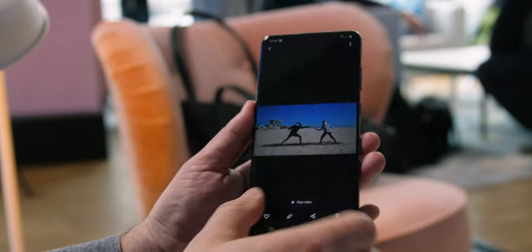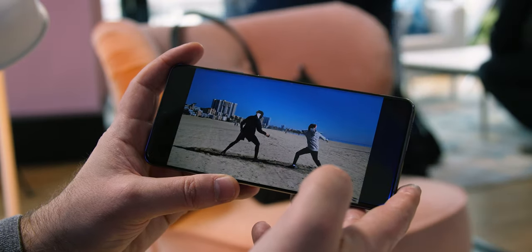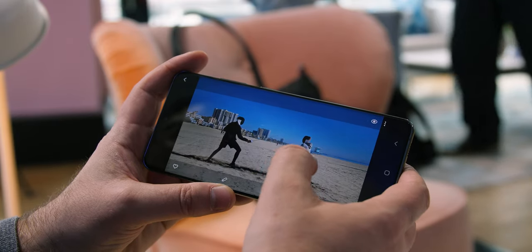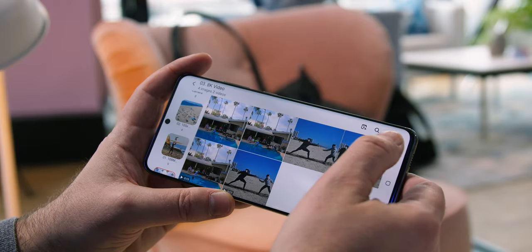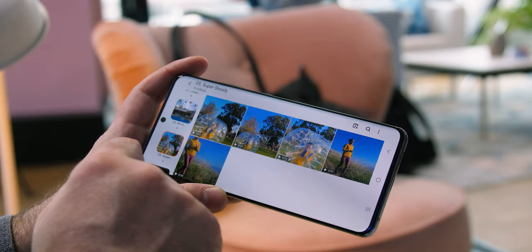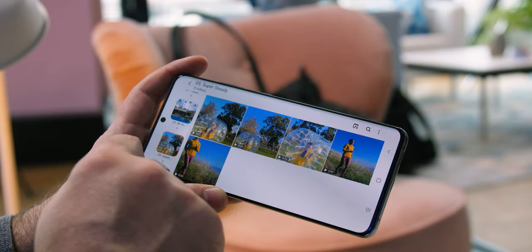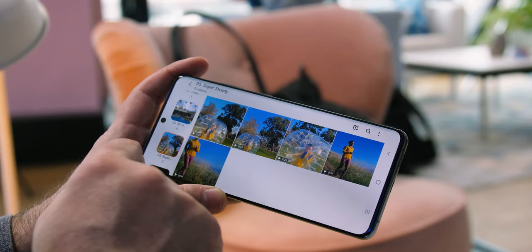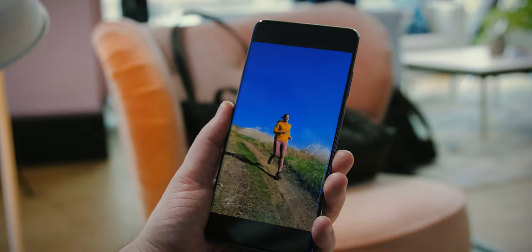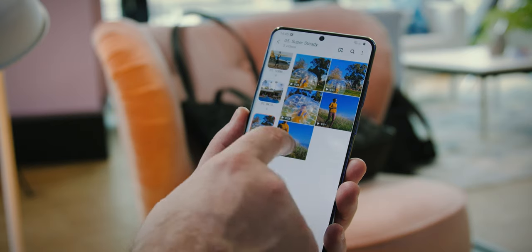During the presentation we had about an hour to spend with all three models, which was enough to get video footage and get an impression of what these cameras are capable of. Starting with video recording: the S20 offers fascinating options of recording 8K resolution at 30fps or 4K with up to 120fps. In comparison, a month ago we switched our main camera rig to 6K, which costs an arm and a leg, and now there's a mobile phone camera that does 8K. This feature is currently only supported on Exynos 990 and Snapdragon 865 chipsets. Samsung phones are known as the best video recorders in the Android domain, and this is only improved by a super-steady option which stabilizes walking footage, something like what we saw on last-gen action cameras.